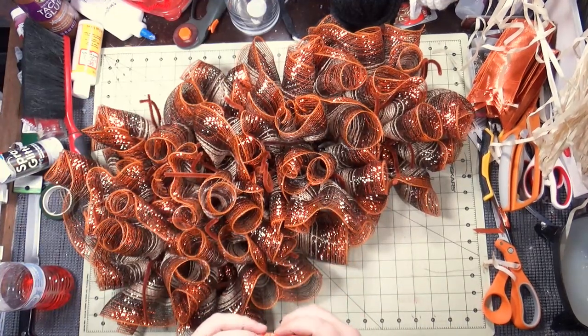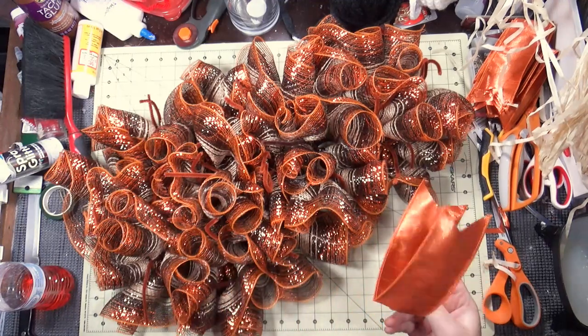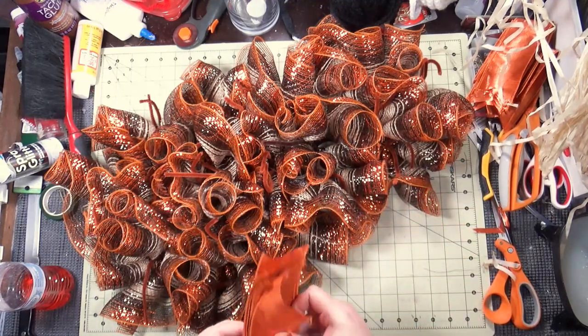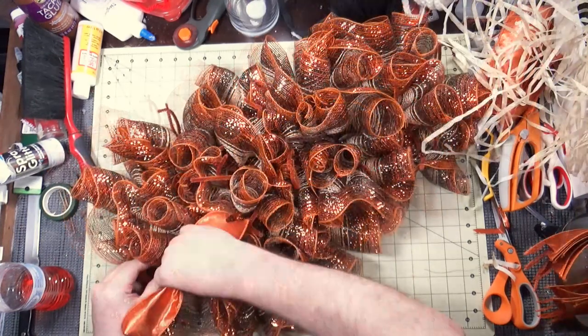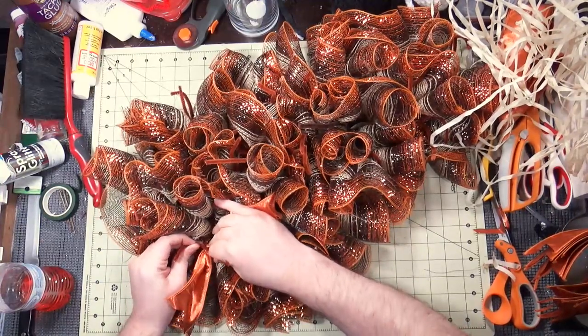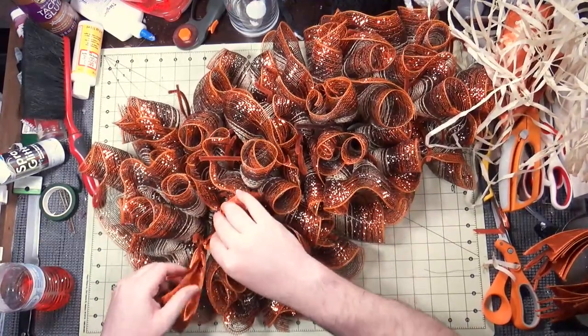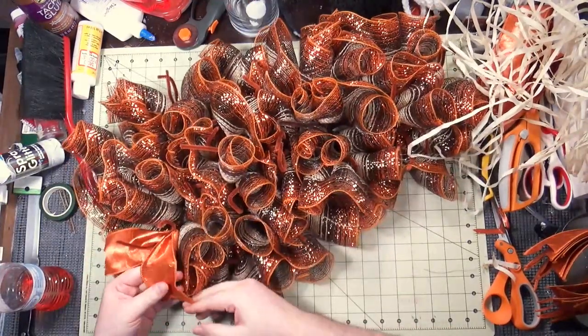This is supposed to be faux dupioni silk. It looks more like lamé to me, but it's orange, so that's good. It's got all these annoying little frayed bits at the edges, but I will take care of those later. I'm gonna put these in here, but I'm not gonna cut them off yet because I did that last time I was making a wreath and I had to go back and wire a bunch of stuff in.